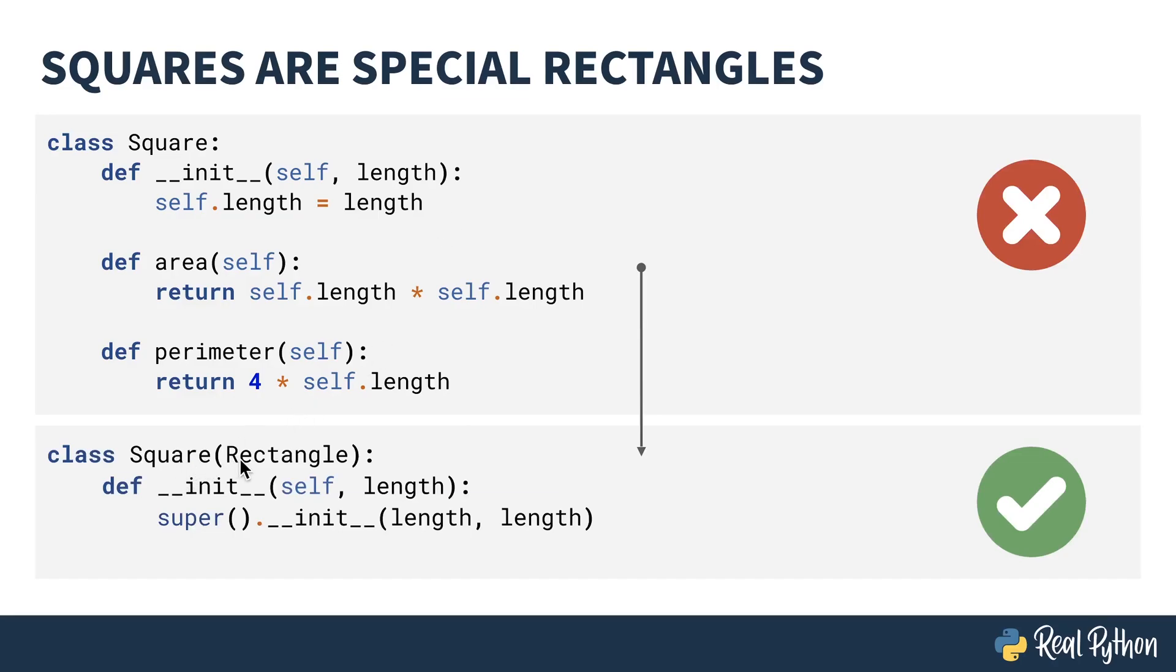In this case, square, having rectangle and brackets, inherits from the rectangle object. I don't have to define anything new on it. It will inherit anything that I don't override from the rectangle. The init method does need to be overwritten. The rectangle takes a length and a width. The square only takes a length, so I need to redefine this method. This is where super comes in. Super allows me to access the parent's methods. In this case, the parent rectangle's init method, and I'm going to pass in a length for the rectangle's length and width. I don't have to specify anything else. The area and perimeter will now come from the rectangle class from before.